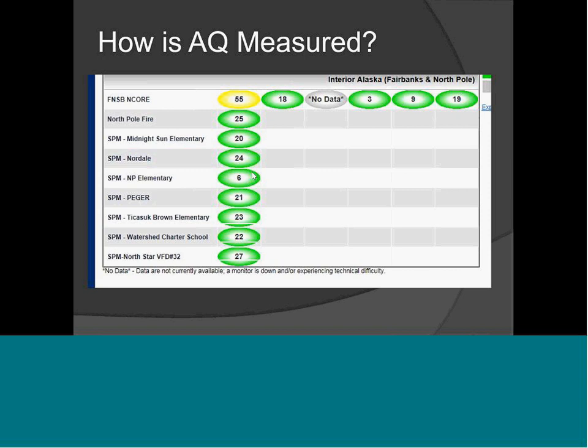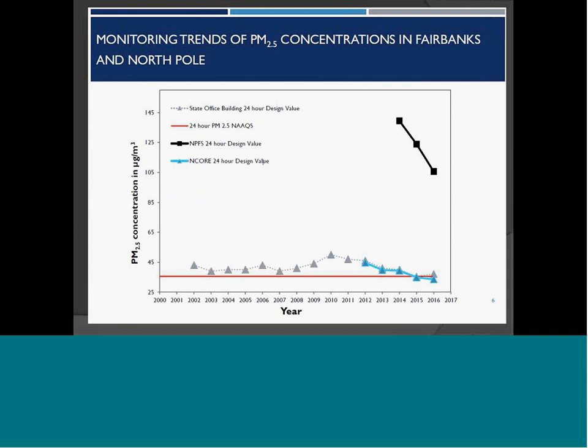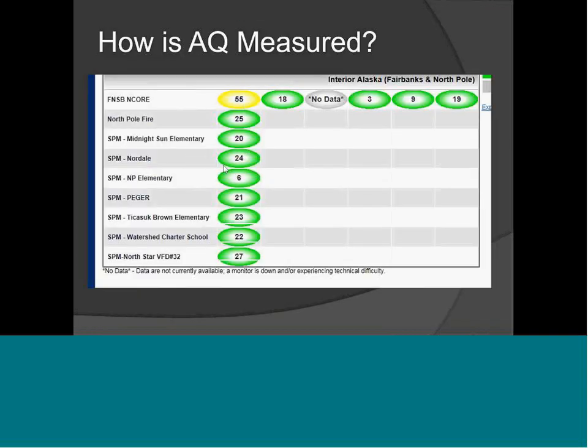AQI, and so we've got a couple of different scales that we use. Everything that I was talking about in this chart is micrograms per meter cubed, and then the state displays stuff on AQI, which is Air Quality Index. It's a 12-hour weighted average, and it's confusing because it's based on a scale where 100 is where attainment is, and they made that equal for all these pollutants across here.